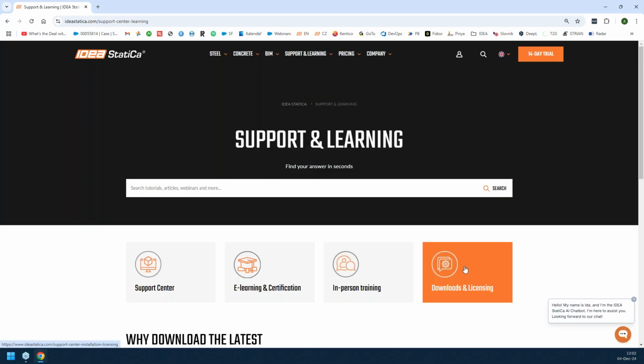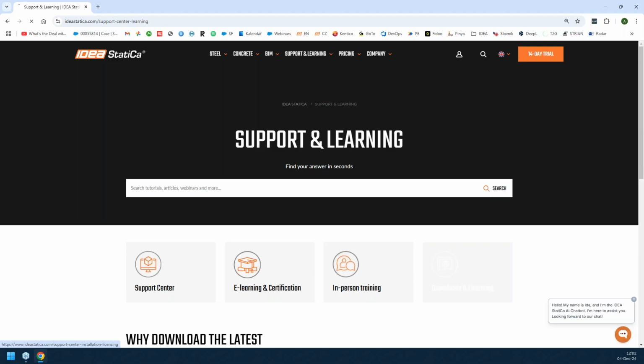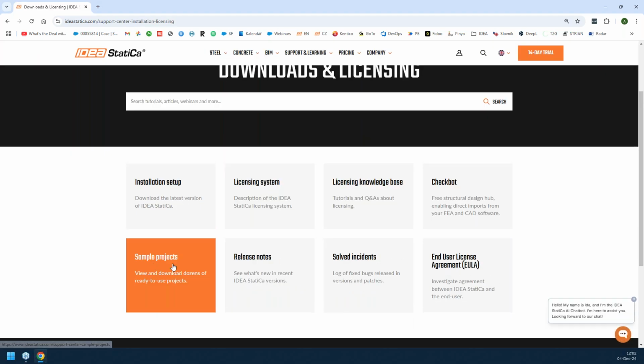The block doesn't have to be supported only at the bottom surface, but you can support all of them, with continuous reinforcement taken into account. In this case, it's definitely possible. All right, so there's pretty much variety in what you can model. I can show you some examples again: support and learning section, download, where you can download the sample projects.